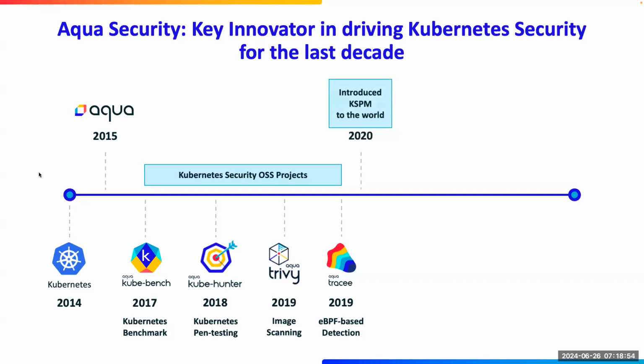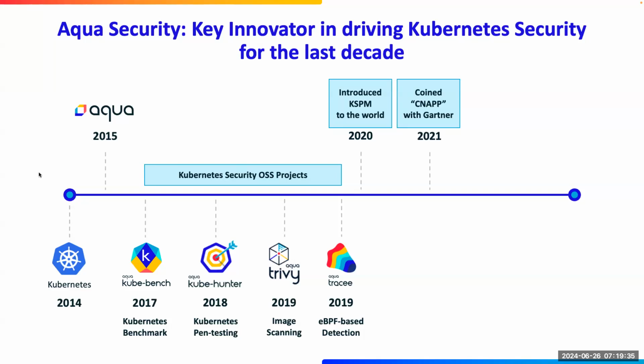Now, as we move forward, once we released those open source projects, we also implemented a lot of Kubernetes assurance checks within our actual product, and that's where we introduced KSPM to the world. Obviously, we have a lot of acronyms within cloud security, but KSPM is Kubernetes Security Posture Management. That's a term we coined, and it's now used pretty widely in the market. As the journey with Kubernetes and Aqua grows, we coined CNAPP with Gartner. I'm sure you've heard of CNAPP as well, a cloud native application protection platform. We worked closely with Gartner to coin that specific term.